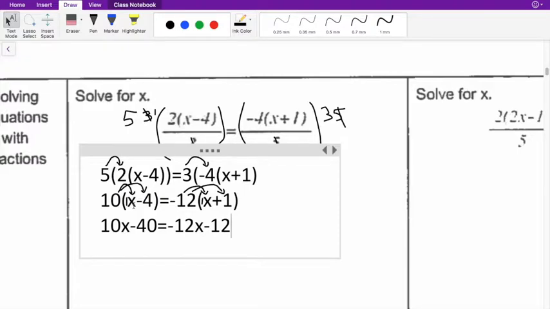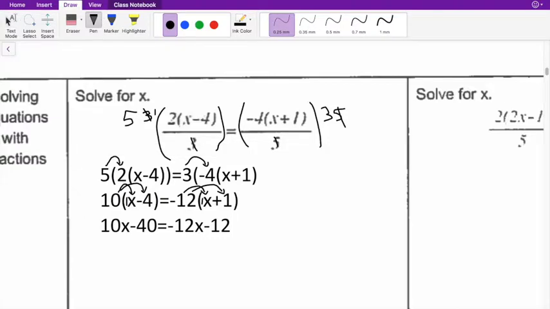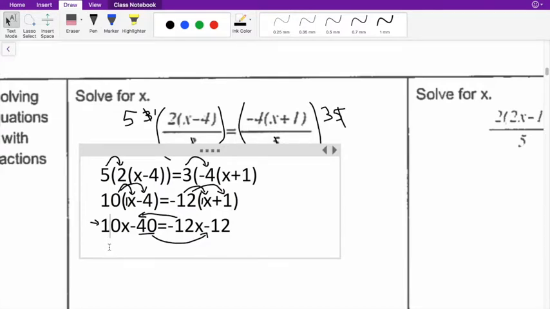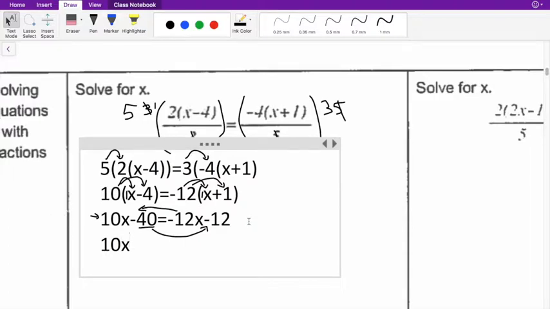Now, I have to isolate the x's, the variables on one side, numbers on the other side. So I like to leave the biggest variable to its side. So that's the 10. So we're going to bring this over here, and we're going to bring the 40 over this side. Right? Variables on one side, numbers on the other side. So that's going to equal, let's leave the 10x over here, that was already over here. So we have 10x. Now it's a negative 12 right now here.